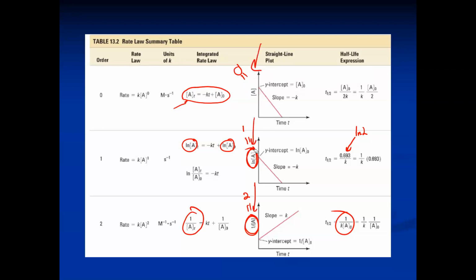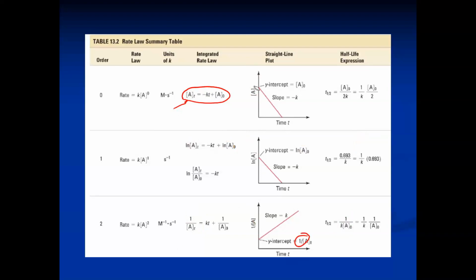first, second. And then the slopes, you do need to remember the slopes. Negative k, k. You can see that this is a negative slope and the slope is always k, so it has to be the negative of it. This is a positive slope, so it's just the positive of it. The y-intercepts, again, completely correspond to the order. It's just A, it's the ln of A, it's 1 over A, right? And then all your equations, again, work the same way.